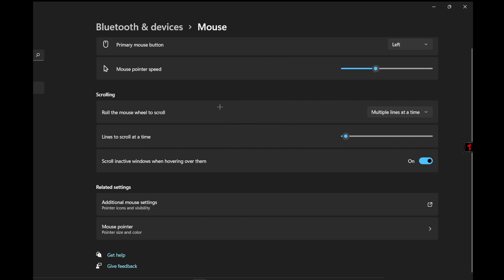You can see my cursor just turned into a plus sign, which is really cool. Most people like it, and I'm one of them as well. And yeah, it's just really simple, nothing too special. You can mess with a lot of settings as well, primary buttons as well. And yeah, that's basically everything.